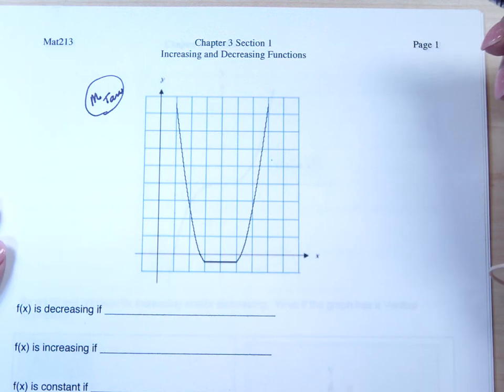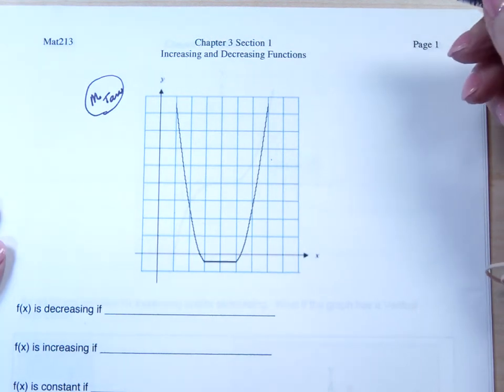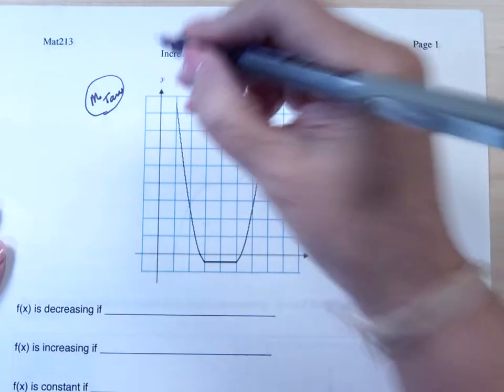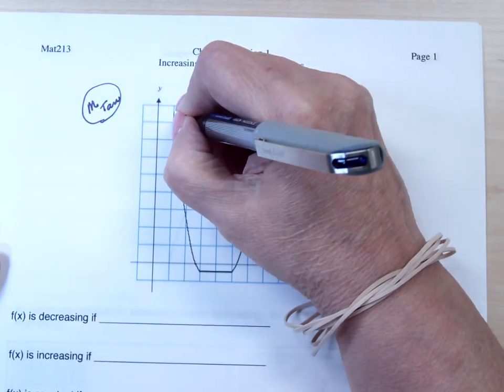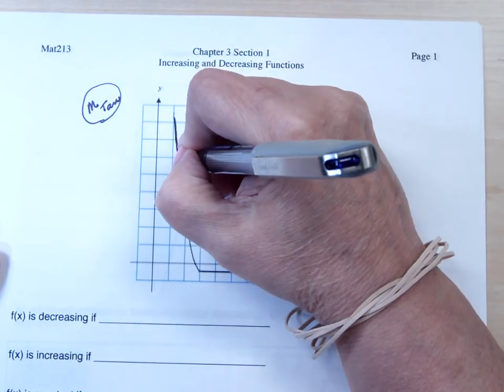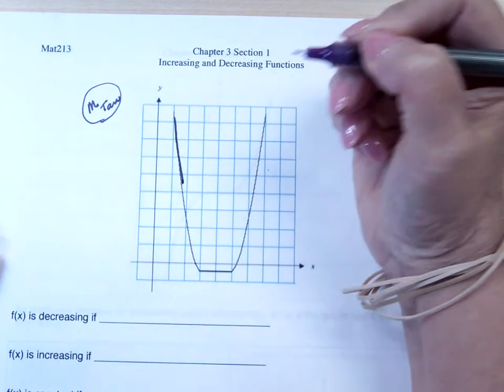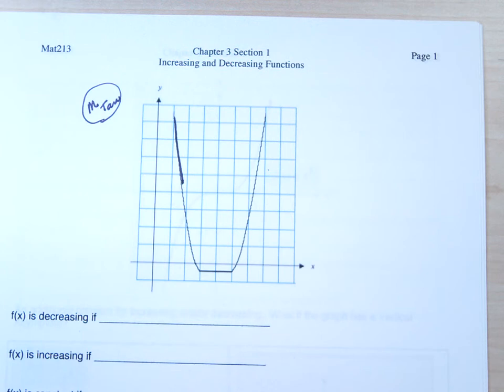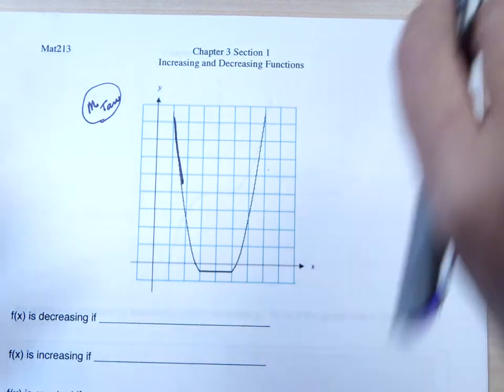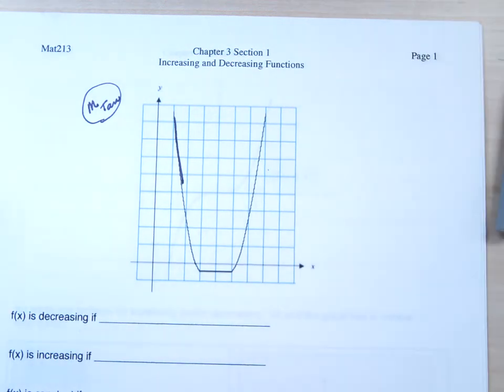If you think about it in algebra, we said that a function is decreasing if I take my pen and I'm going downward as I move from left to right. And my pen's going down, that's decreasing. And my pen's going up, that's increasing. If my pen's going flat, that's constant. So that's how we look at it in college algebra.